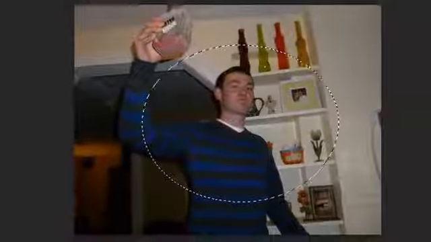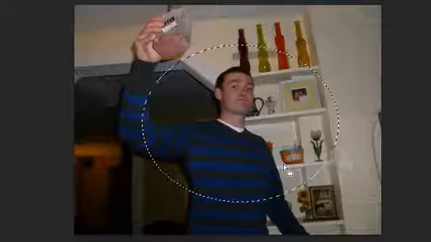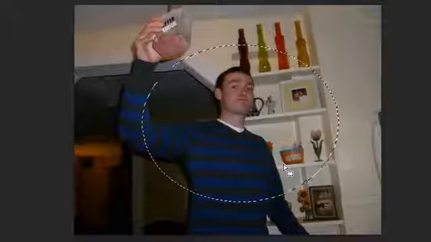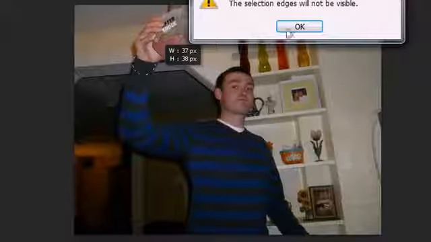Now, another cool thing I want to tell you guys is how to select the inverse of a selection. The inverse of a selection. What the heck does that mean? Well, go ahead and make a new selection and say that we want to cut everything out of the image except Dom's face. So what we can do is hold Shift and make a perfect circle around Dom's face right here.